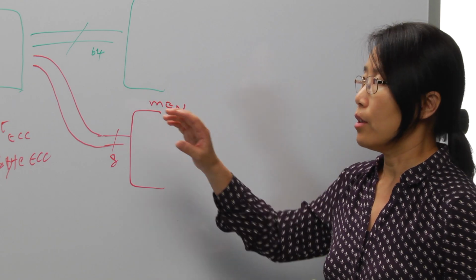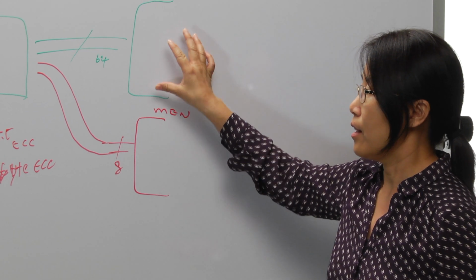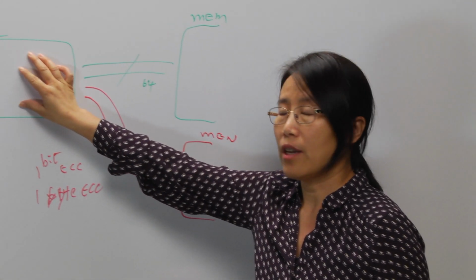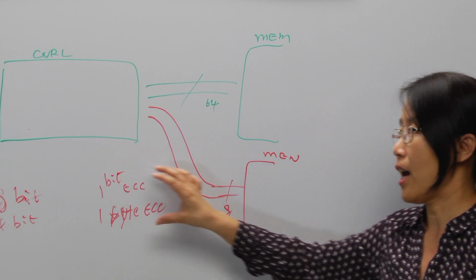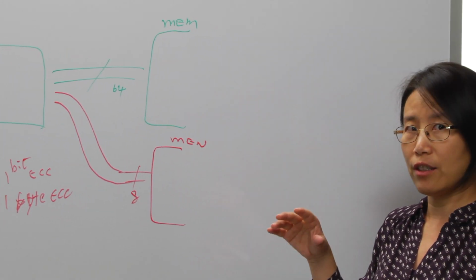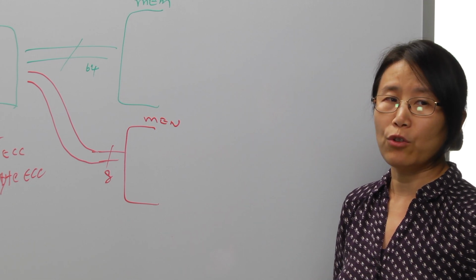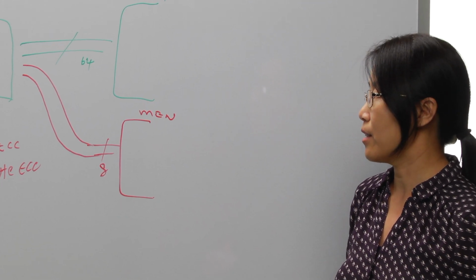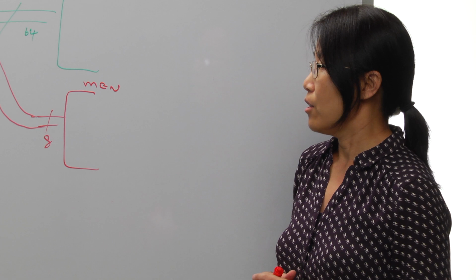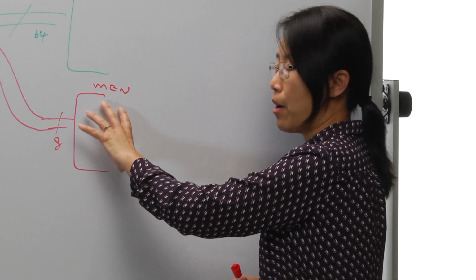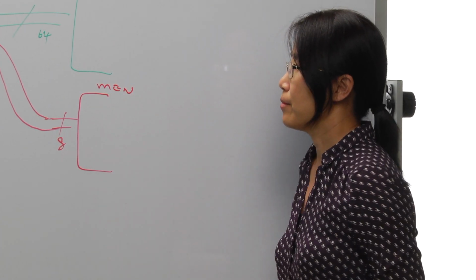When we store the data in the memory, the controller will calculate the ECC code, so there has to be a space to store the ECC code in the memory. There are two schemes to store the ECC code. One is called out-of-band ECC, which uses a separate memory part to store the ECC code.